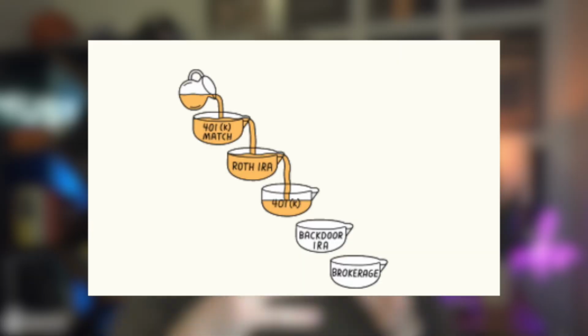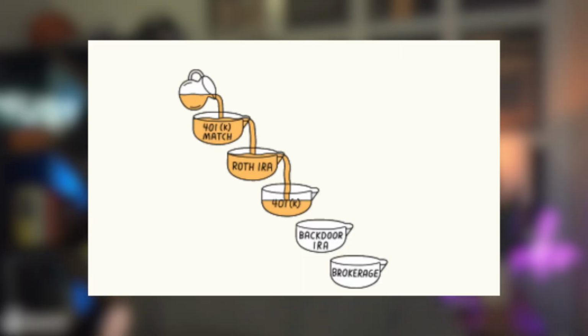Number two, I would recommend to invest in an IRA or a Roth IRA. I personally use Robinhood, and it also offers a 3% match on an IRA, which has never been done and not heard of in the industry. Number three, any remaining money to invest should be contributed to your 401k and then a taxable account. There's too many friends and family that I see that take their money and right away invest it in a brokerage account before their retirement account, and they're missing out on a huge payout difference by doing so.